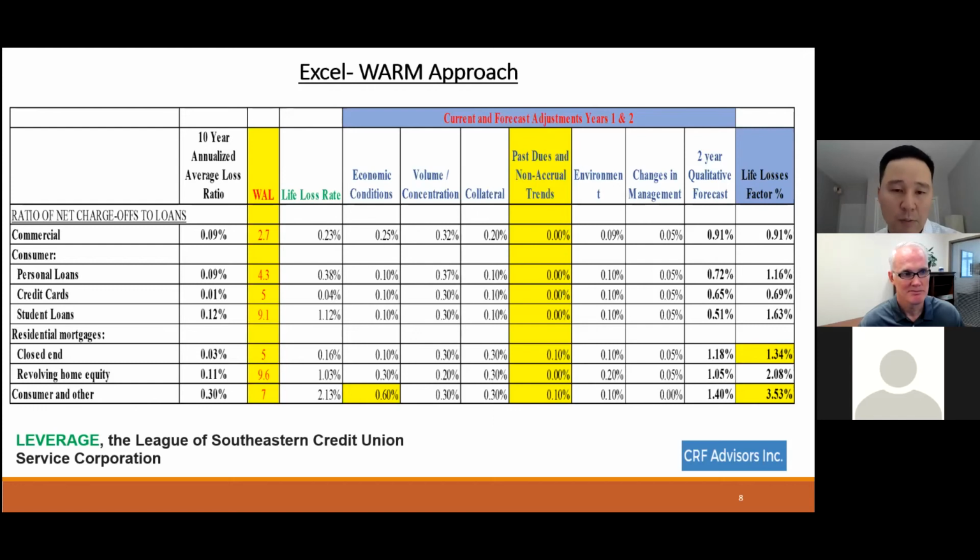But again, we have other clients that said, you know what, we're going to use 5 years, we're going to use 7 years. So that's actually preferential to every institution. It's what you believe is reflective of the next cycle of loans for that respective loan pool. So there's no right answer to that particular question, but ideally you want to go back as far as you can to obtain that annualized ratio.